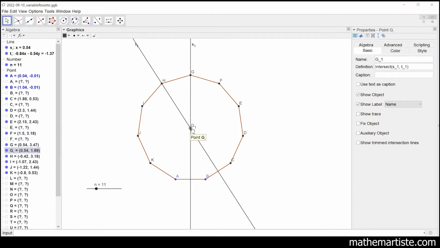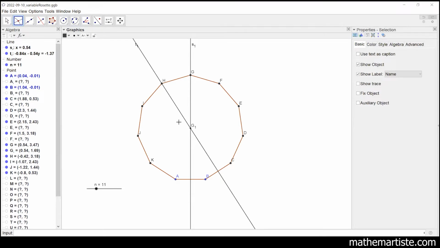Another way we can construct that point, I'm going to delete it, is with the intersect tool, I could first select one line and then the other line, and because those two lines only have a single point of intersection, GeoGebra knows that I'm looking for that single intersection point.